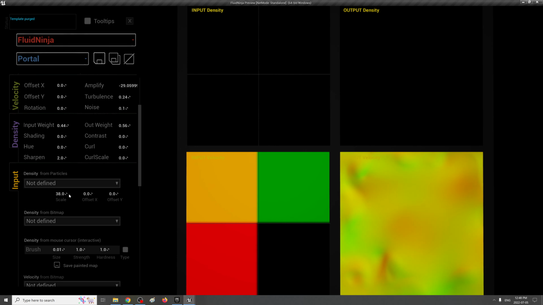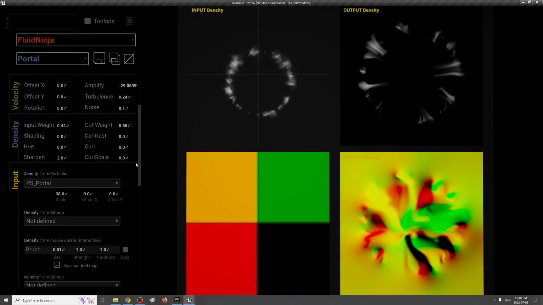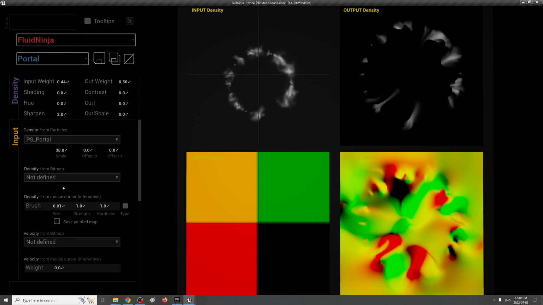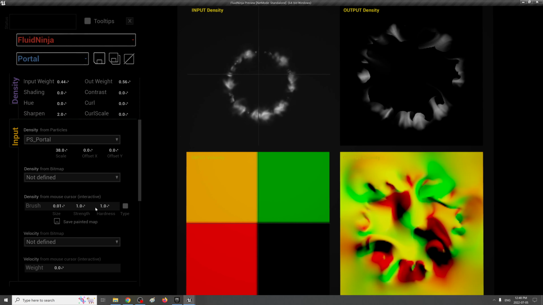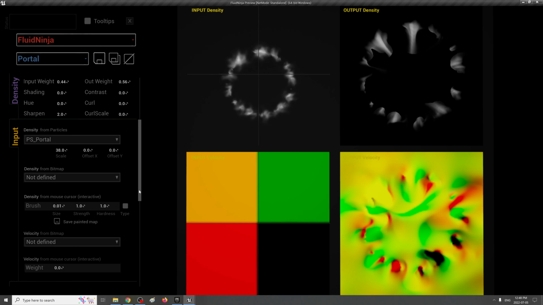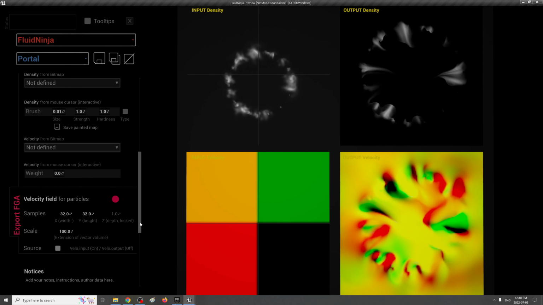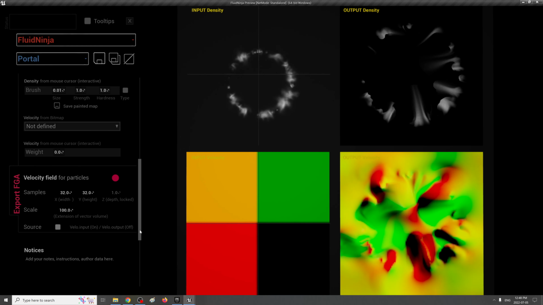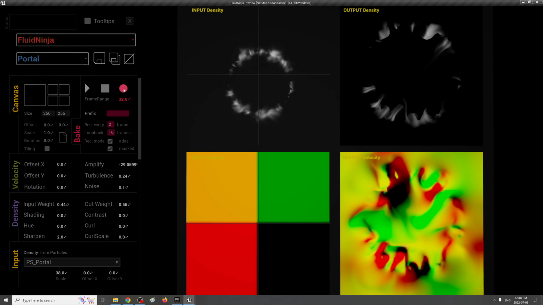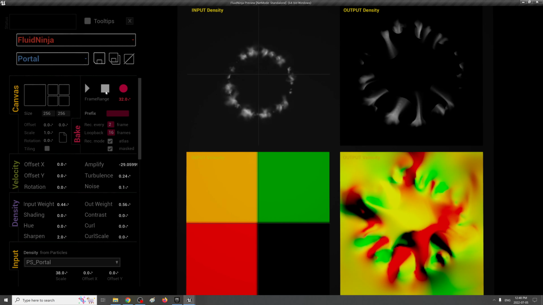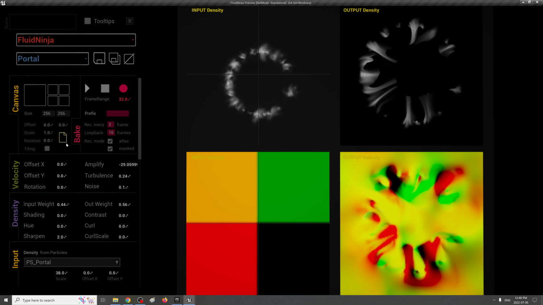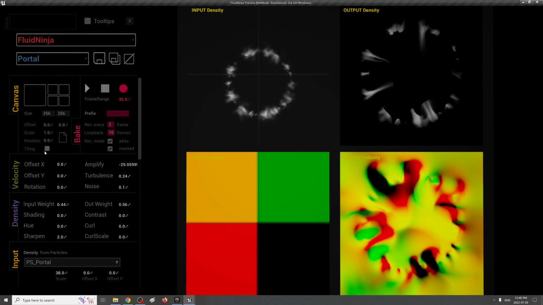Not define that one. Do more with it. Colors from it. Samples and scale. Okay. Let's have a look more of a look at that. Time.